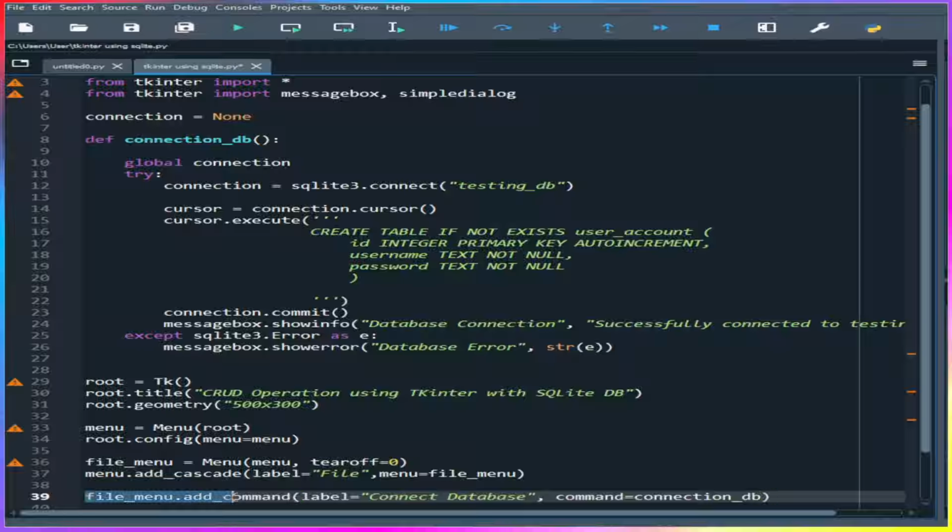So this one we add a menu on our file, which is labeled connect database, and connect database is linked to our function connection db, which establishes a connection on our SQLite database and creates whatever is inside of our connection db.